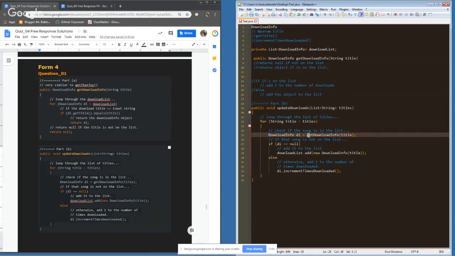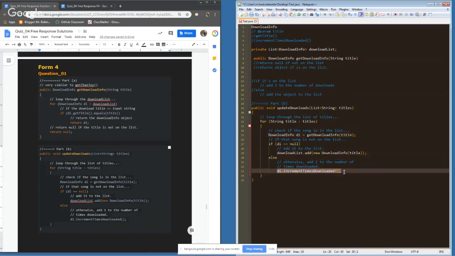The way we do that is we're going to use get download info to see if it's on the list. If it's null, we know we have to add it to the list, because if get download info returns null, that means it's not on the list.